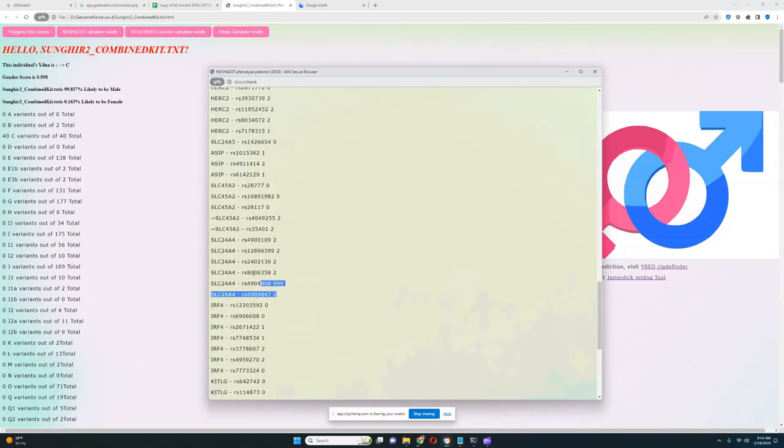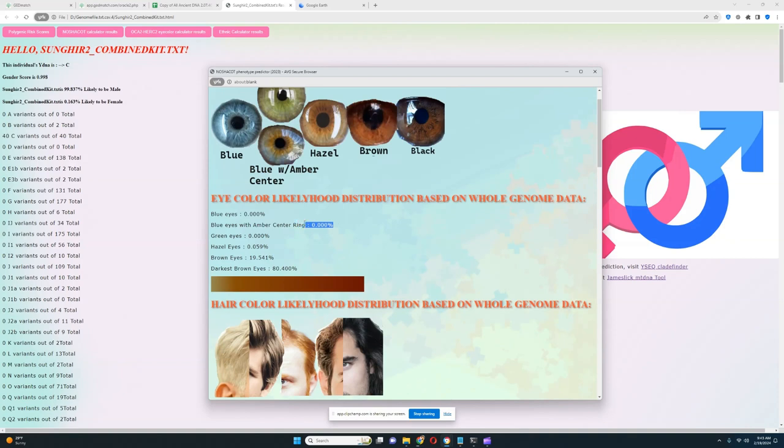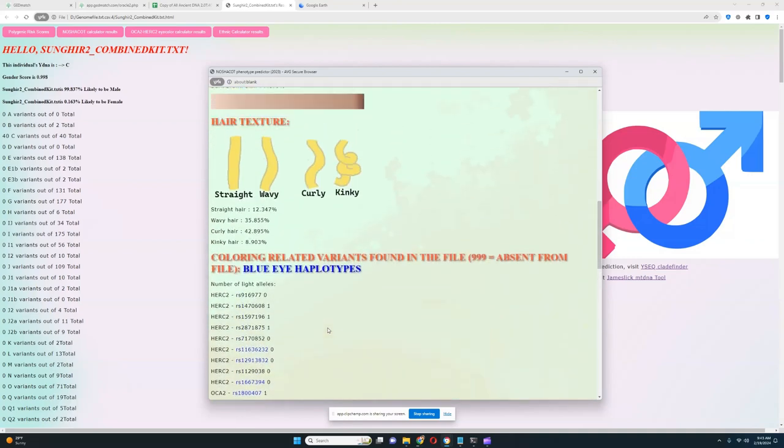What is very surprising is that he has two light-color variants in all of the SLC 24A4 mutations, which means he's probably slightly more predisposed to having green eyes rather than blue eyes with an amber center. He's scoring 0.00 for both, but looking at the numbers, he probably has a slightly higher odds for green eyes. He does not have any light-color variants in MC1R, so no ginger variants.